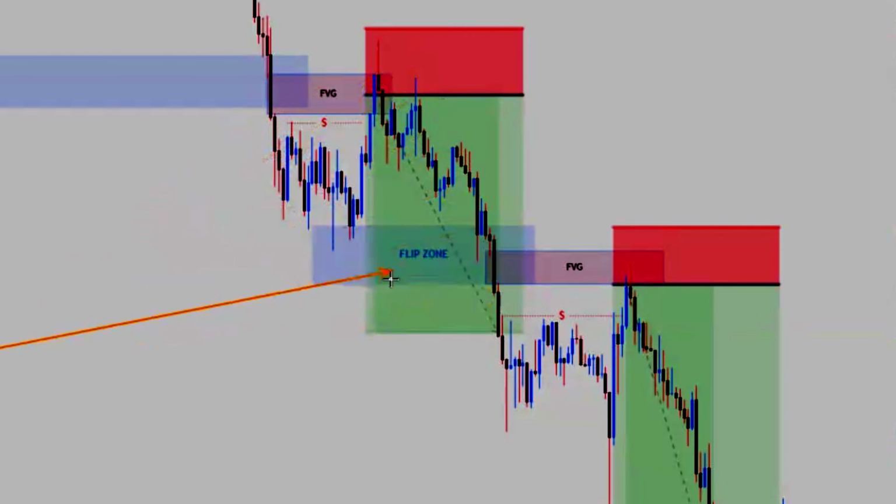Now we also see another opportunity right here. Okay, this is also a point that a lot of people want to buy the market, because, some people call it a sweep, this is a break of market structure, this is a liquidity. They'll want to buy from this bullish order block right here, and the market just failed them instantly and left out a fair value gap immediately.